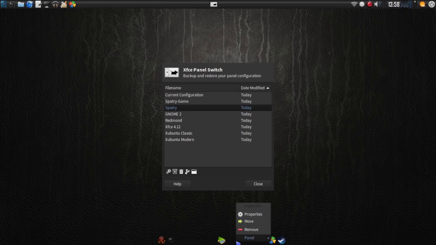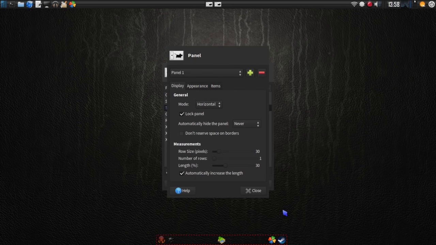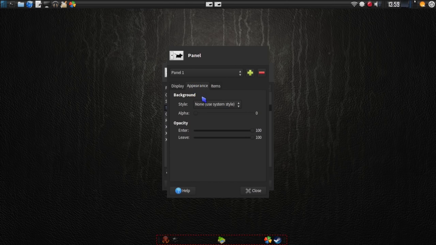The XFCE panel has so many possibilities. You can just right click on your panel and go into panel preferences. All right. And there are tons and tons of options that you have available. For instance, I have this panel down here locked. Why don't I unlock that for a minute so that we can meddle with this? There are a number of things you can do to change its appearance. If you have compositing enabled, you can change the alpha of the panel. You can also change and put graphics in the background like I have on this upper panel here.